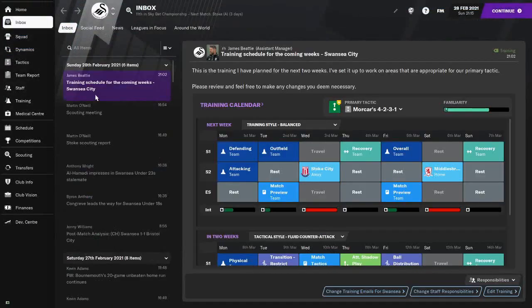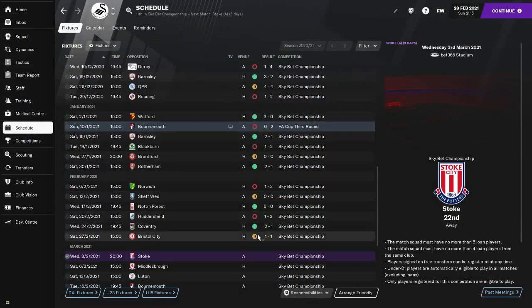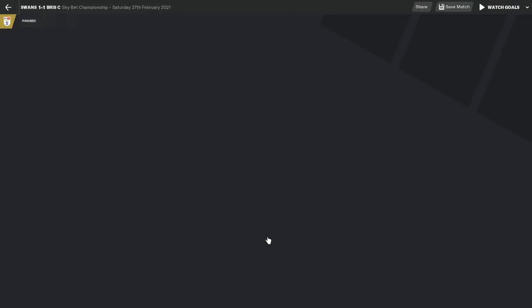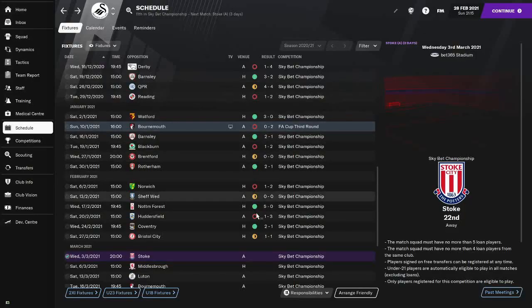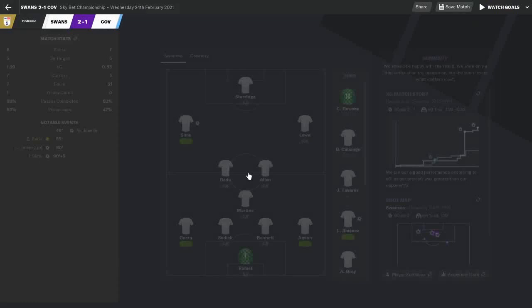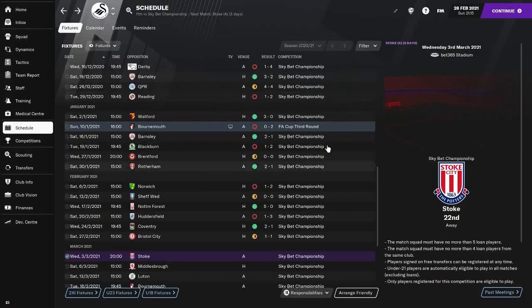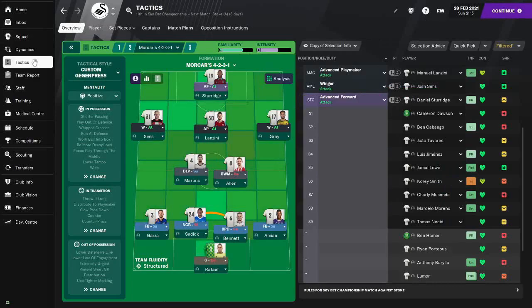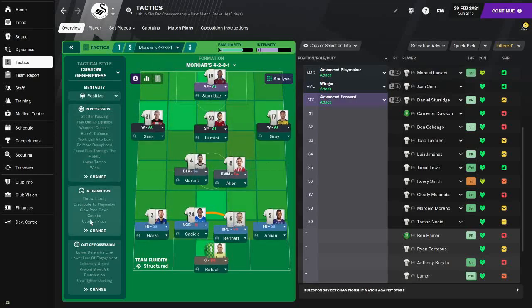And if you remember, I talked about changing tactics. Let's have a look. We talked about changing tactics here. We lined up... Was it against Coventry? Yes. We talked about playing this more defensive game, but then reverted to the 4-2-3-1. But we're going to be playing this tactic away. I'm going to be playing this tactic at home. Okay.